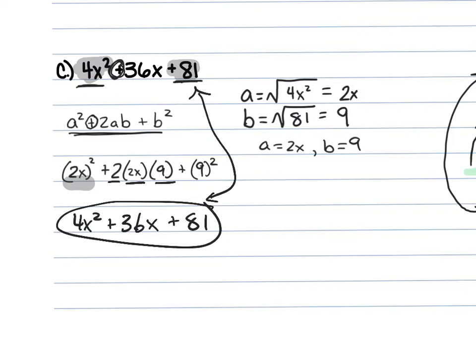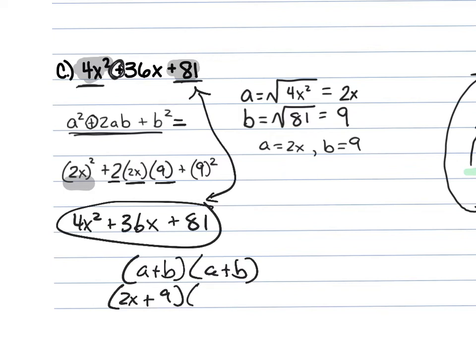So what it says there is if you looked back up at that formula, it tells you that this is exactly the same as A plus B times A plus B. So all I'm going to do is plug it in there. What is A? 2x. Plus B, what is B? 9. I've got 2x plus 9 times 2x plus 9, which is the exact same thing as 2x plus 9 squared. Which part? Wait, then why did you plug it in?